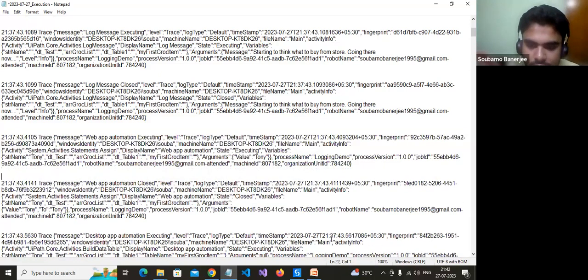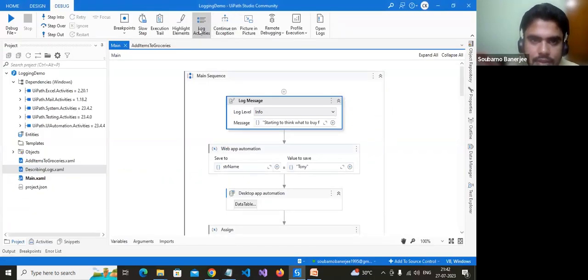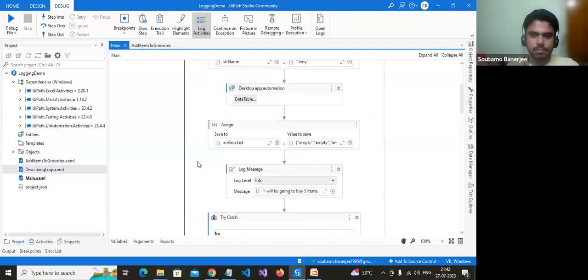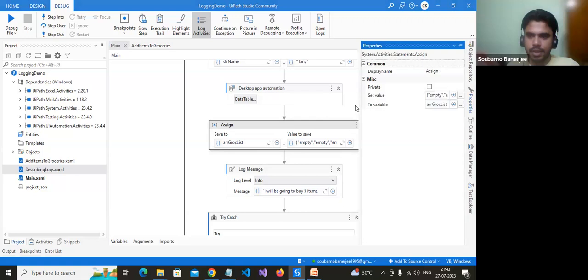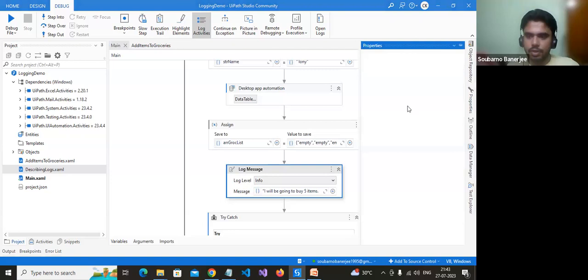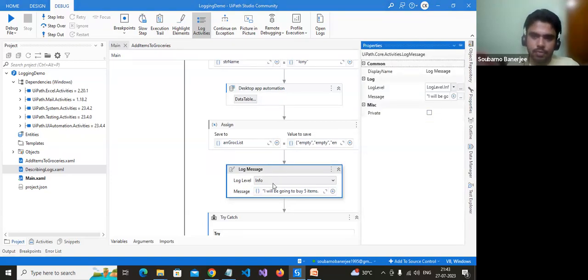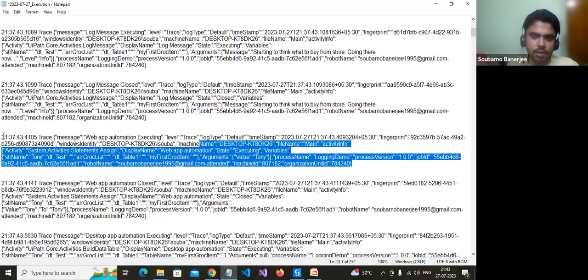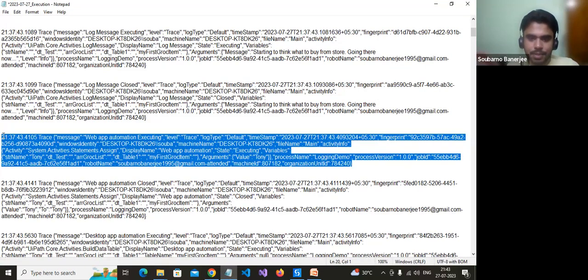And how do we enable that? We enable that by going and clicking on this. Any queries, any concerns? Yeah, to repeat that one more time, if we go to our activities property, and not all activities have that, but for some activity, if you find this option private, if we check this, whatever activity level logs will be there for the arguments and the variables will not be logged at a verbose level. You won't be able to see anything on the diary or on the tracker because there are sometimes some secrets.